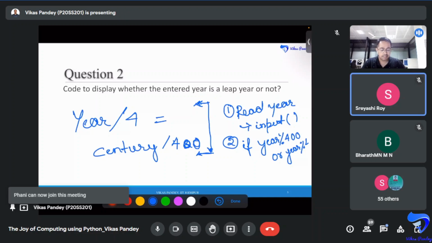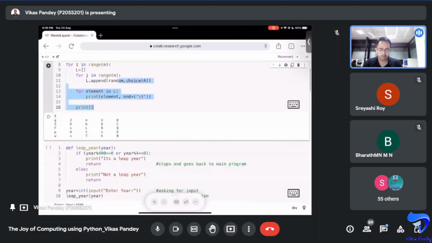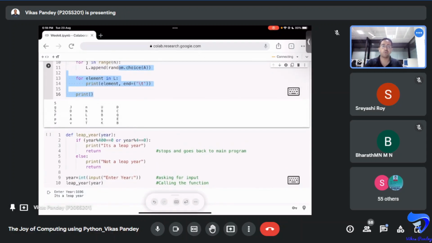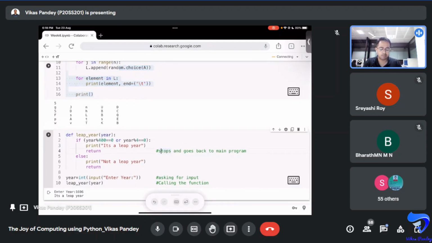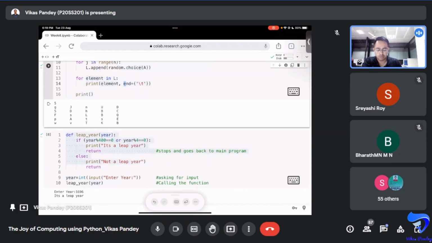So let's try seeing this. Okay, how the program looks like. I have tried something. One more thing which we already have discussed earlier is that we should try to use comments. What are these comments? Comments make it good to read the program. Suppose you go to see the program after 5 years, 10 years, you are able to understand the program better, or someone else can also understand your program better. So it's always good to use comments.